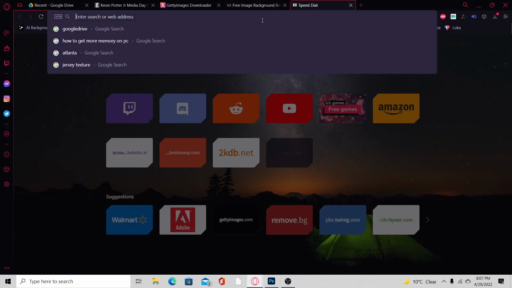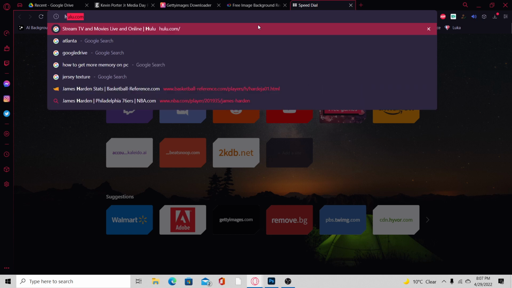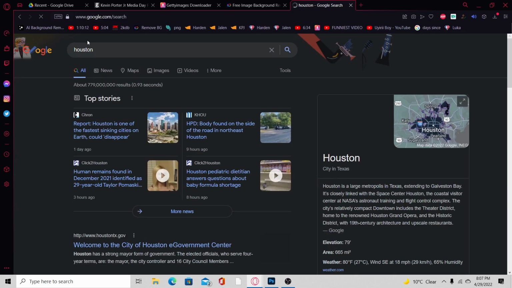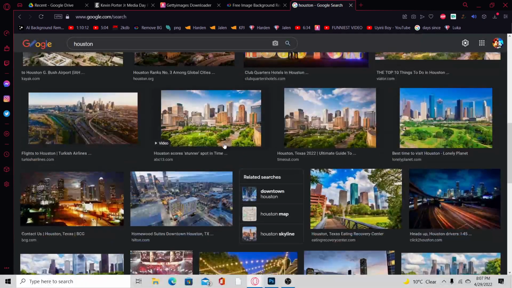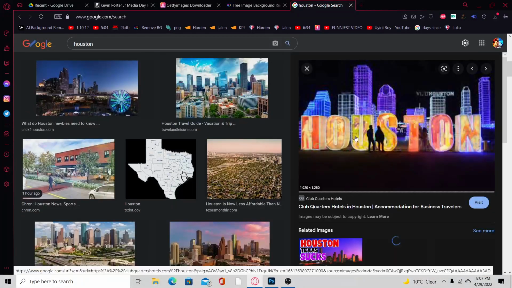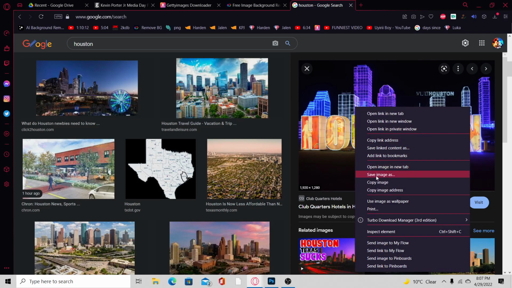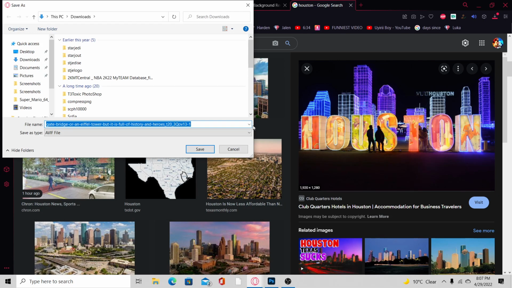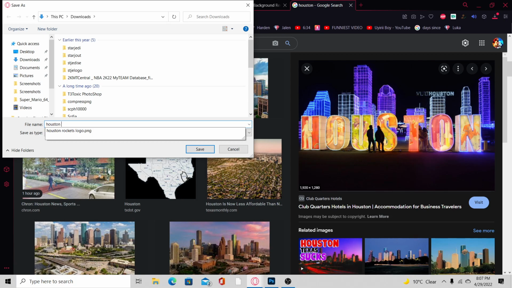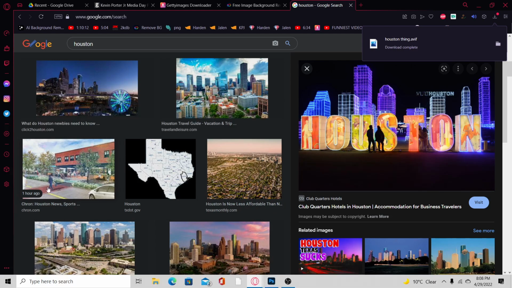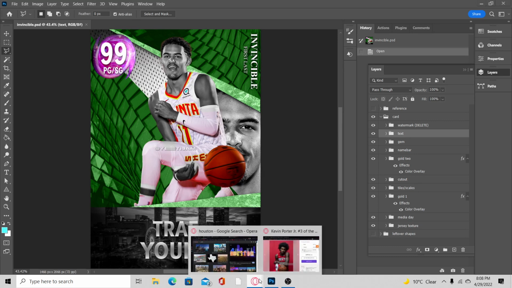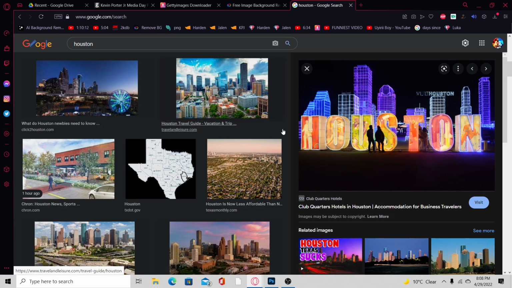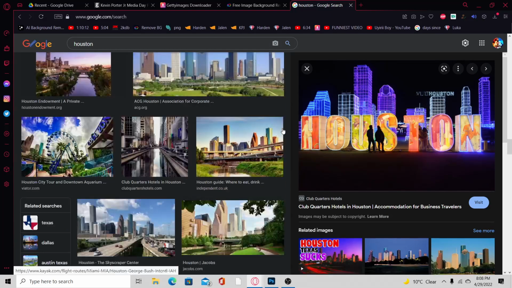Now look up something that's relevant. Houston. Something that's relevant to them. That's what you want to find. Now, this would be cool. I might just go with that to save some time. And then, okay, Houston. Avif. What the word is it? Avif. I had never heard of that file before in my life. Okay, and once you have saved something like that, look up the city that the player plays for, or something that's relevant to them.